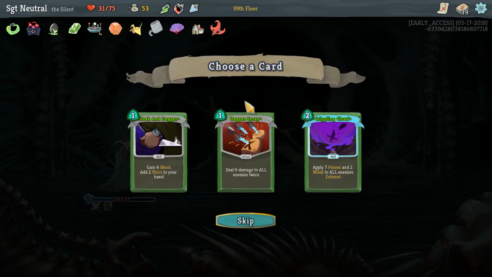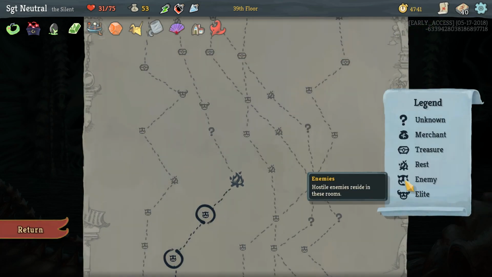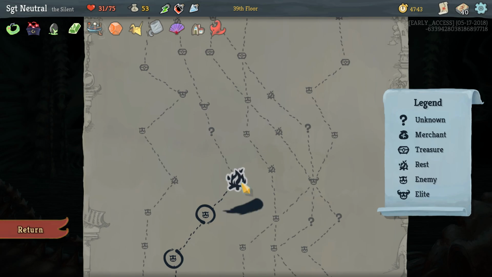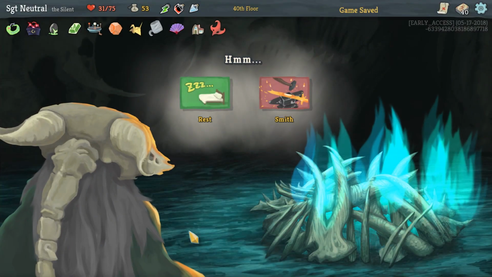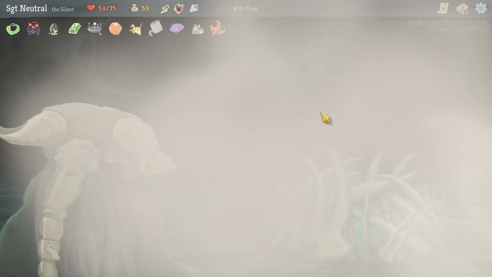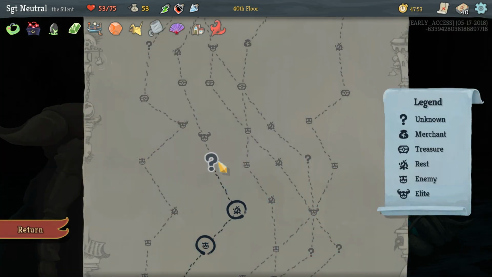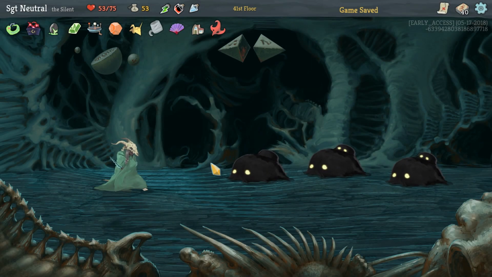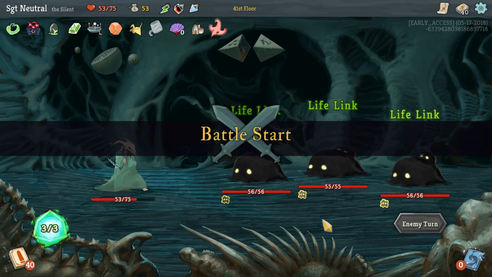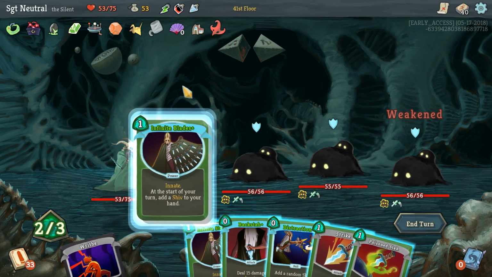Add a card to my deck. Another crippling cloud. Cloak and dagger. No. And absolutely another crippling cloud. Sorry, just another quick sip, and then we're back to 53. Which is still not really where I would like it, especially since we're going into an elite fight here. But, ooh, that's a shame. I would really have liked not a fight here.